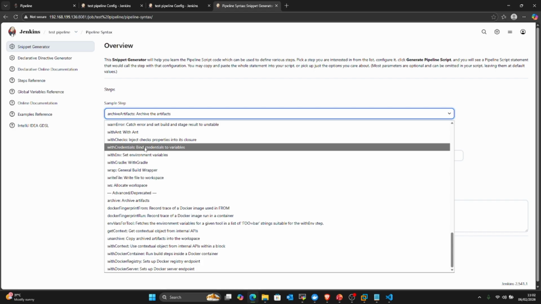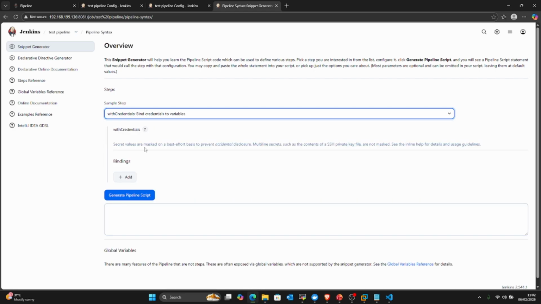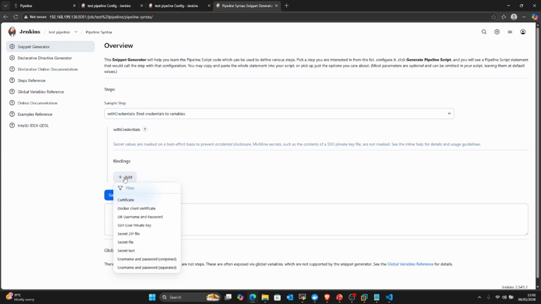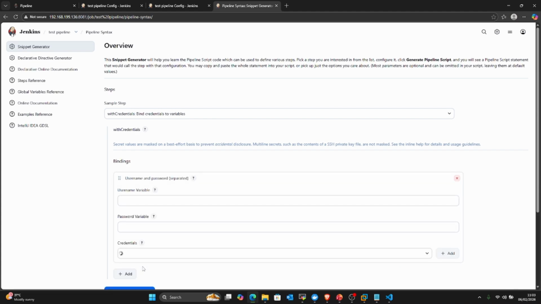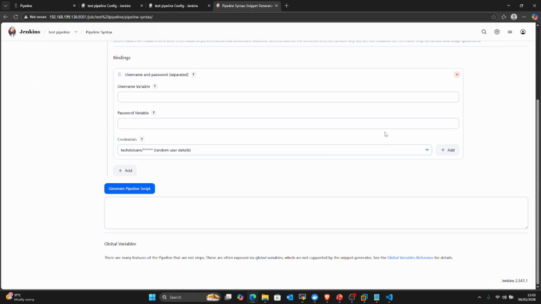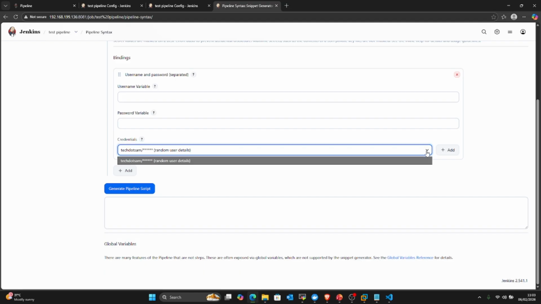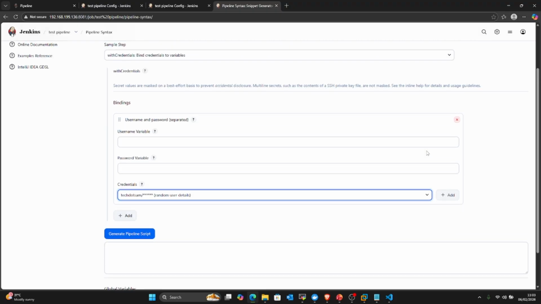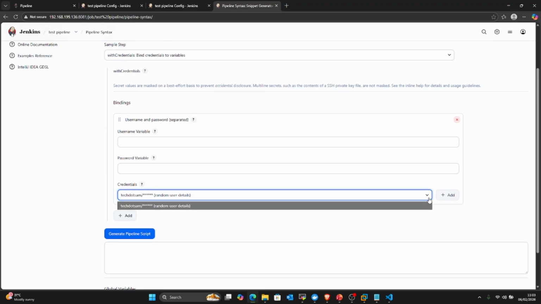So if we want to work with credentials, we click on it, and then you add username and password. Should it be this? So you can see it here. Credentials is already showing. The last time when we tried to do it, it wasn't showing because we had not added it.